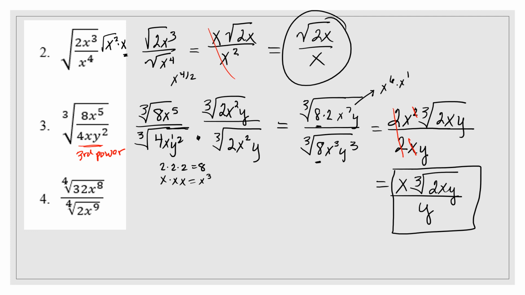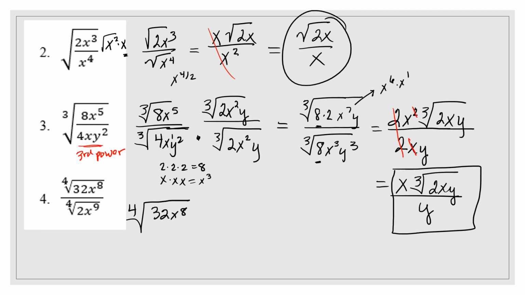Sure was. All right, in our next example, we're going to be taking the fourth root of each of these terms. It's already been written out in that manner for me. The fourth root of 32, x to the 8th, and the fourth root of 2x to the 9th. I already see that I can simplify x to the 8th, that fourth root of it, but I'm going to show you something else first. So let's put it back in a big giant ugly fraction.